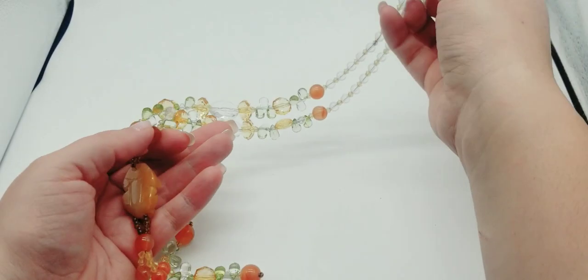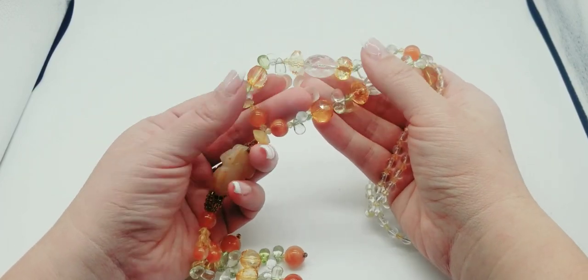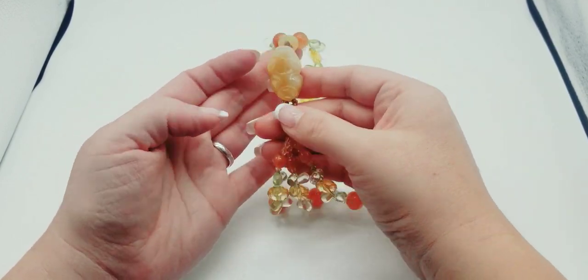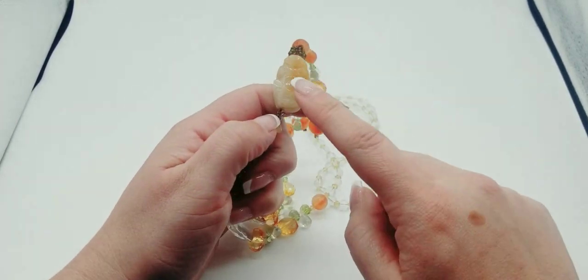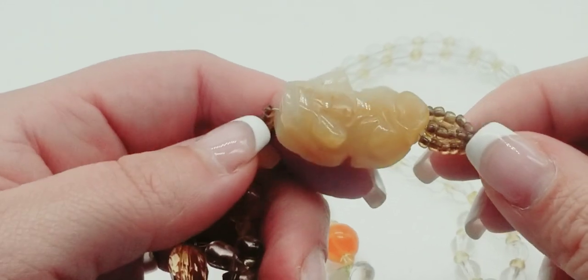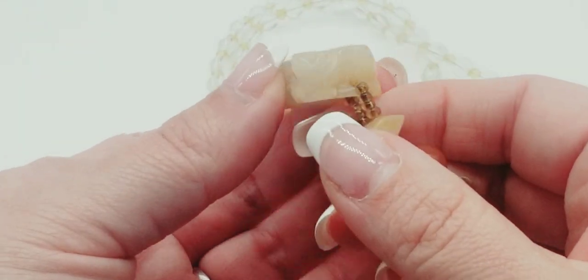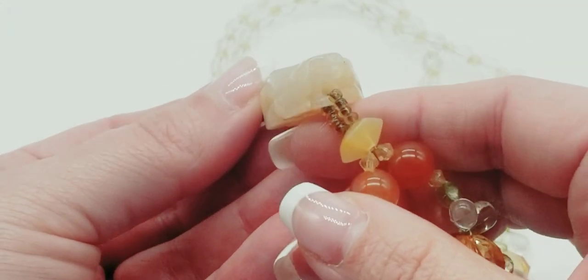I got this really fun piece — this one is going to be $25. I saw all this stuff and I realized this is acrylic, but my eye caught on this piece. I tested it and what I thought it was — it's jade, it's orange jade. The carving — I think it's a pig, a piggy — it could be year of the pig. It looks like it has a snout.